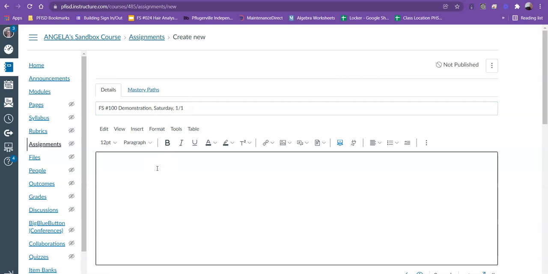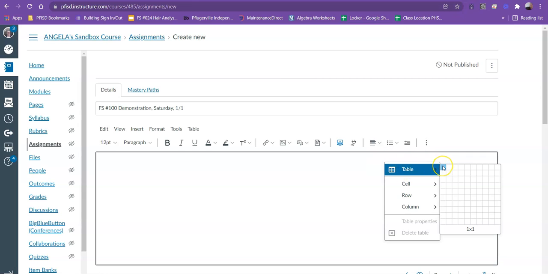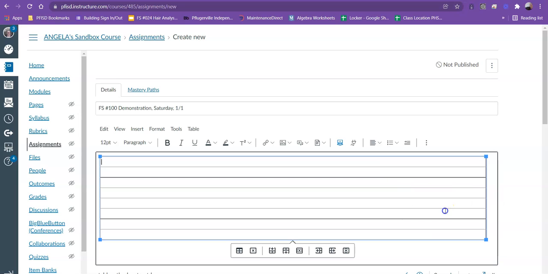And then I need to make my table. Now, the way I actually do this is I just duplicate the previous days, but I'm going to show you how to create one from scratch. So you're going to come over here to where you see the 3 dots. You're going to click on that, and you're going to click on the table. And you don't want to just click on the table. Really, you want to click on this little down arrow, and then you choose however many cells you want your table to have. So I'm just going to choose 8 because I feel like 8.